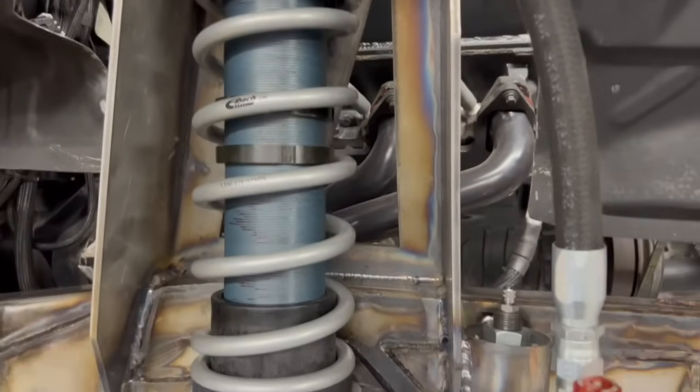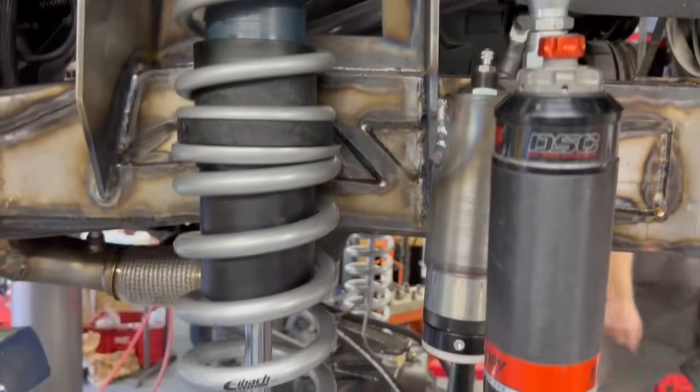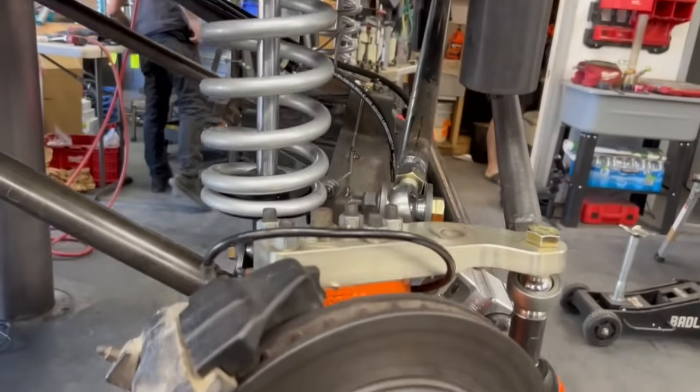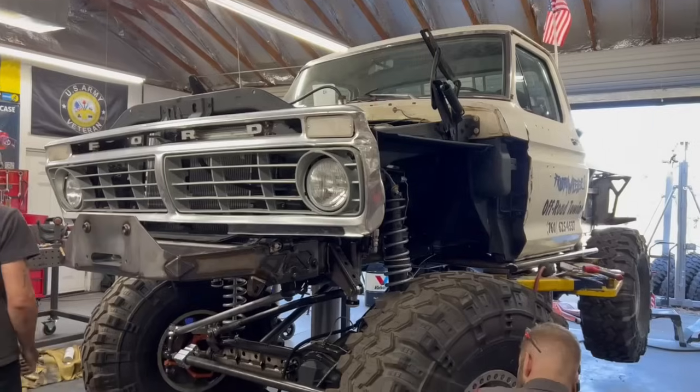The final resting place of the front shocks. All final welded in with the bump stops. The coils all installed. Just keeps going. Looking good.